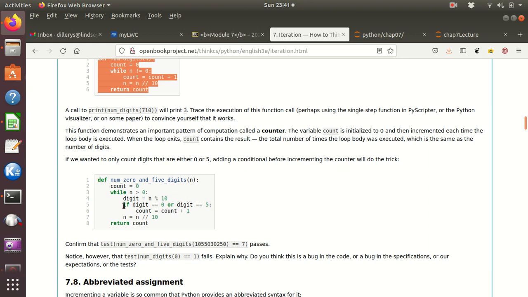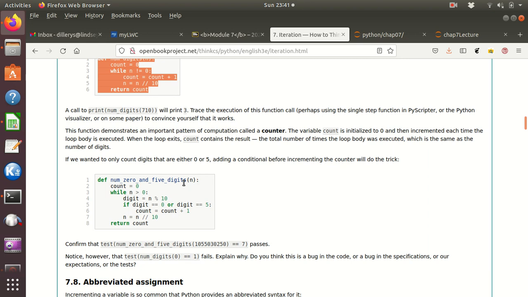So what they do is they first take n, and they do a remainder, n divided by 10. So for us, what was our number? 1, 2, 3, 4. So we would get a 4, because that's the ones digit. And it says if digit equals 0 or 5, then count it.